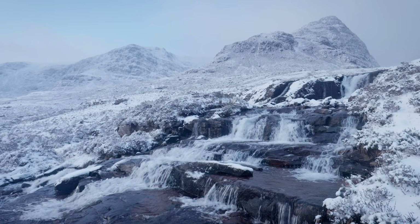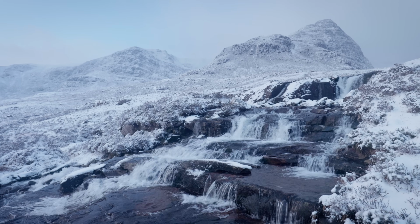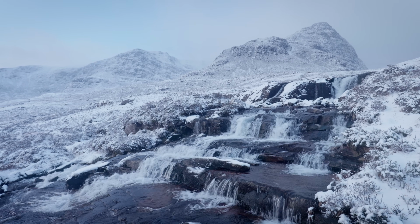What an amazing scene to find as we were cutting across slope and off path to get to this lochan at the base of the mountain. We could hardly hope for a better rapid than this, because you've got a clear view of the peak behind, but several cascades all in a row, all pointing in the same direction. So it's a pretty straightforward shot in many ways, but I am just going to talk you through how the scene changes as we walk around.